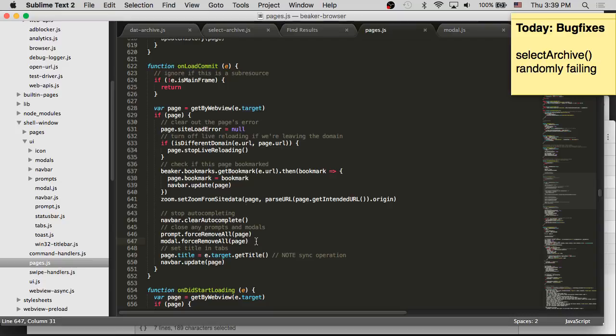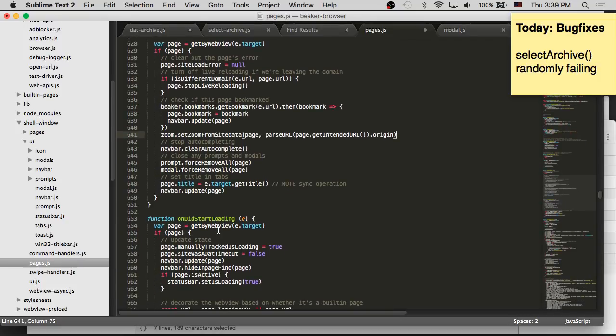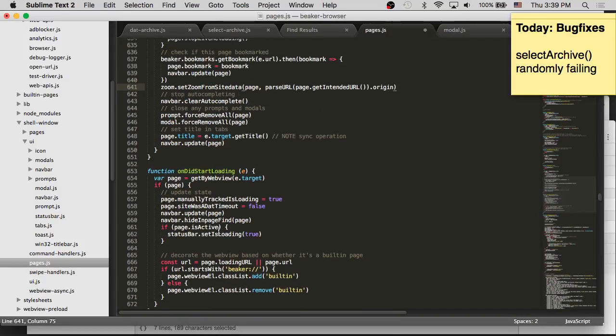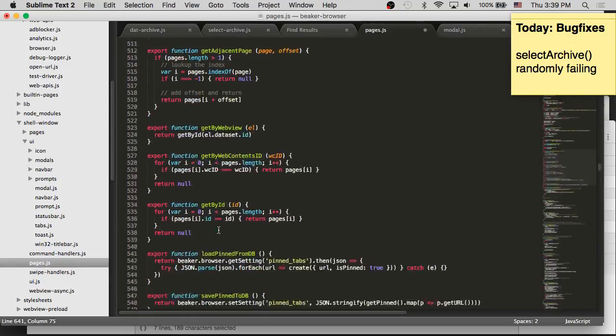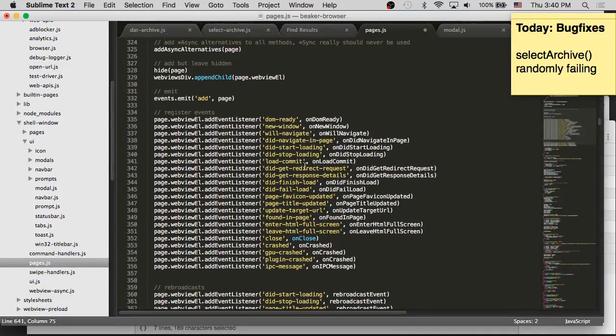In fact, I noticed this yesterday. There's a couple of different things in here that maybe we don't want to do, maybe we do. Looks like this is all fine. Won't cause any harm. Same here. Yeah, so it's really just the closing any prompts and modals that's caused the problem here. And we only want that to happen if we're changing the page. So I need to find which event I actually want to consider to be the we-are-changing-the-page event. And I think probably the simplest way to do that is to jump over to all of the different events that get fired and log them and narrow down which one looks right.